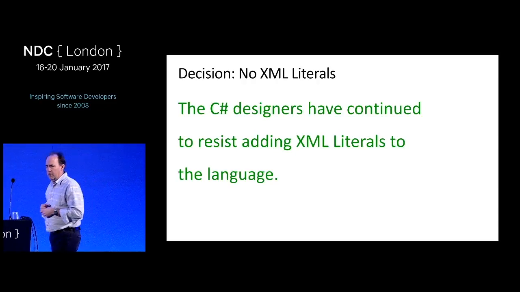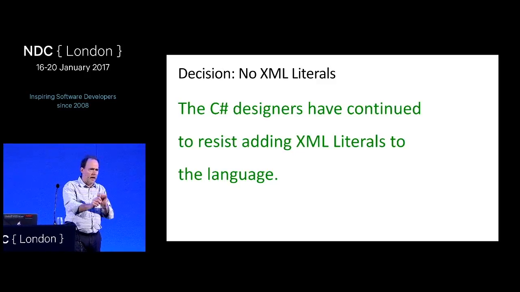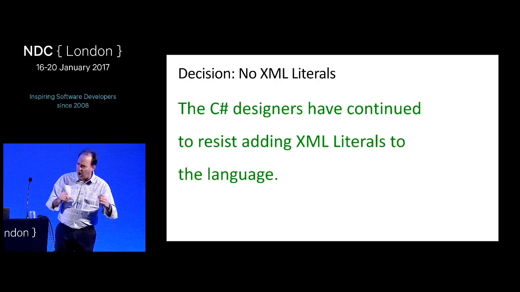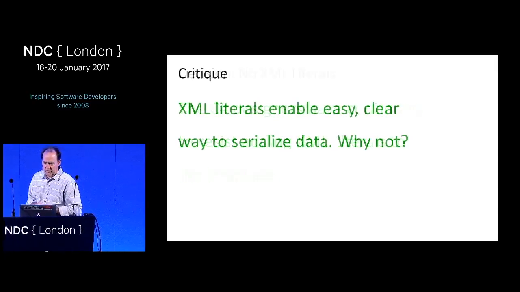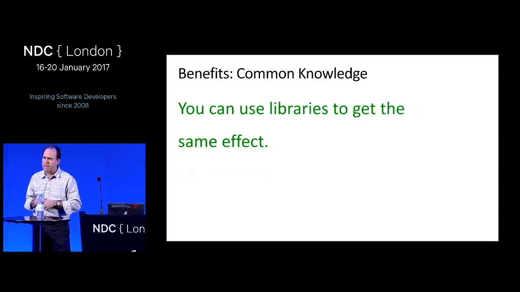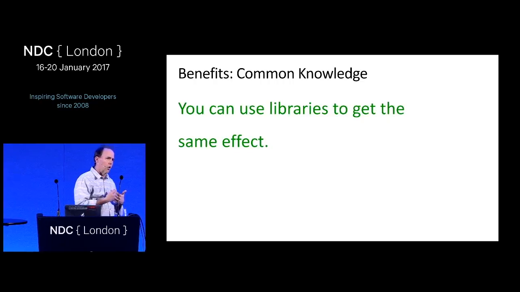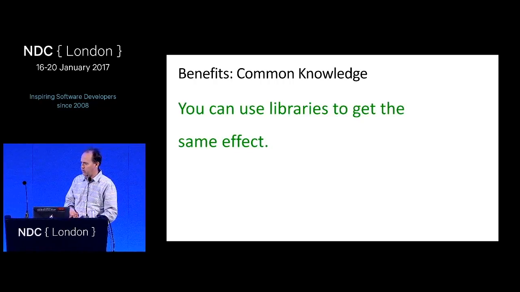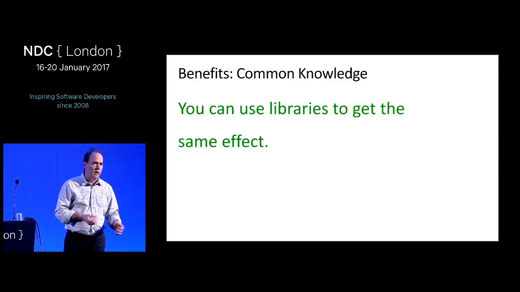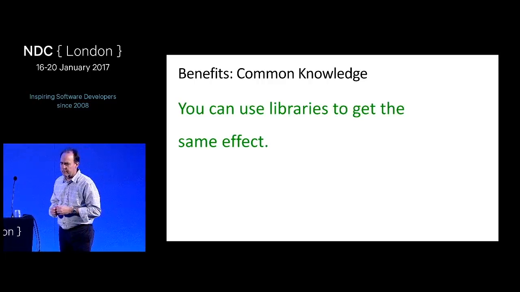So why wouldn't we do XML literals? VB developers love XML literals. They just have XML inside, put some text inside with variables, it substitutes, they generate XML. That's awesome. Well, the first thing we think about this is, okay, fine, that's easy to do, but we can use library calls to pretty much get the same effect. Why add a whole new construct to the language itself in order to support an external data format? That's a lot of extra work. That's the kind of thing that really ought to happen with libraries.